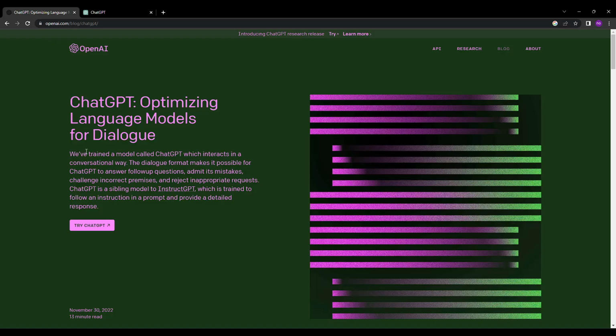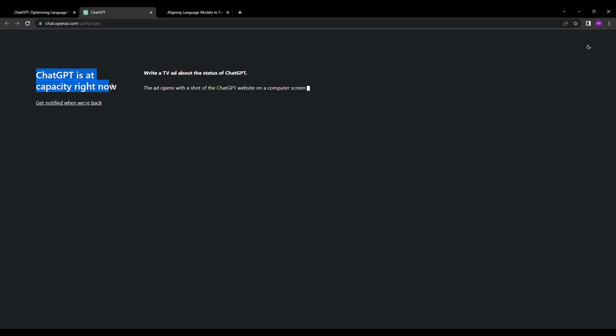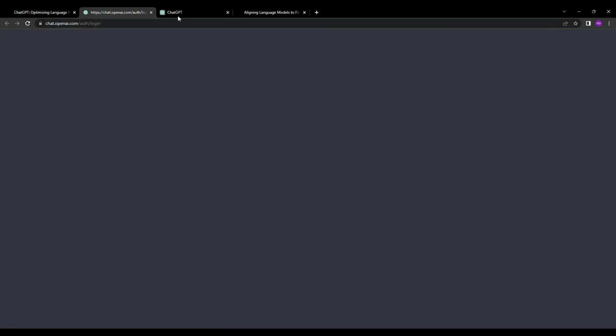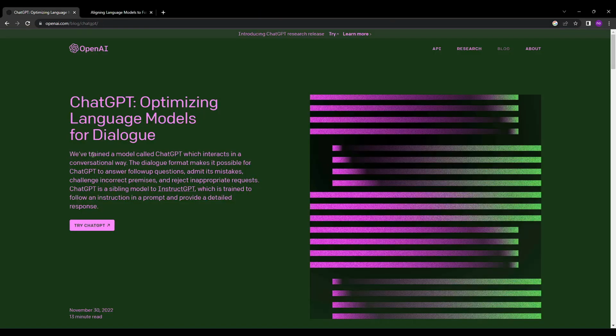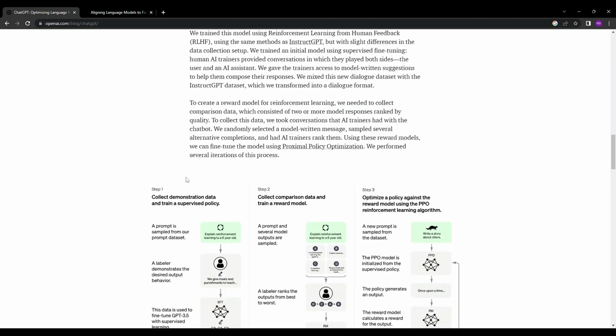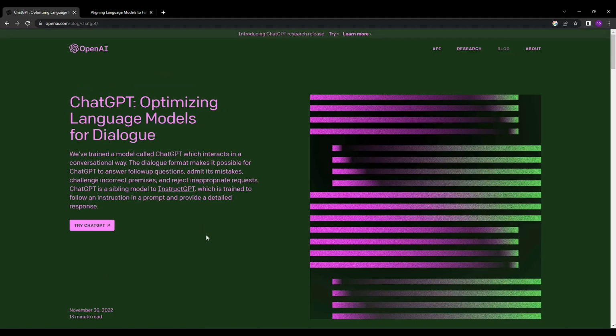Right here, first of all, you can see that they have trained the model to do a lot of amazing stuff, which is amazing. Right here, as you can see, sadly, if ChatGPT shows at capacity, don't worry. Just go ahead, click try ChatGPT again, and keep waiting for it to work. If it doesn't work, then just go ahead, log out for 1 hour or 30 minutes, and you'll be good to go. You can even check their stuff and understand what exactly ChatGPT is if you are interested.